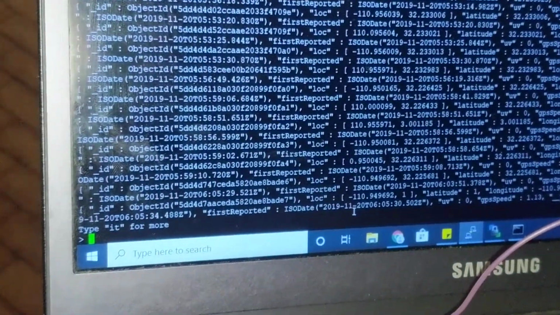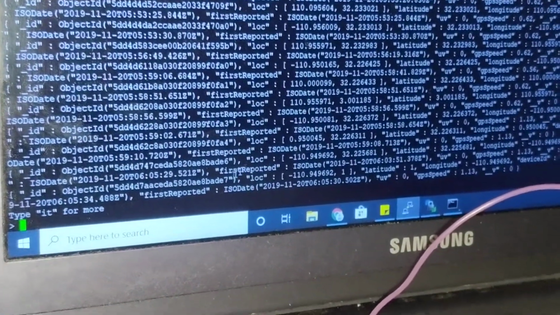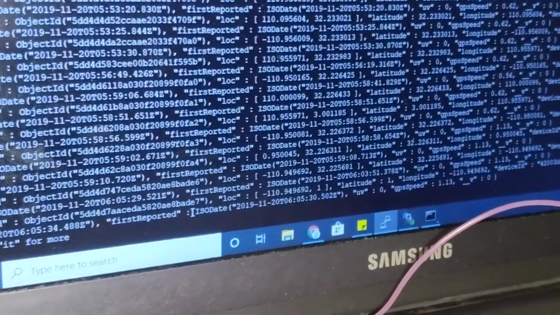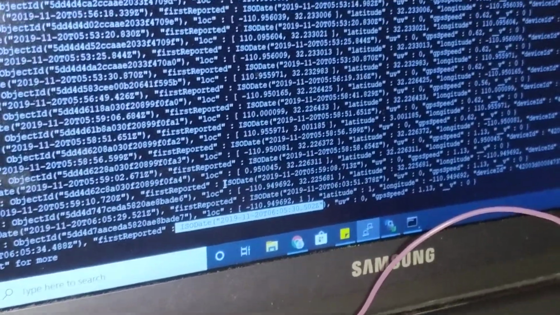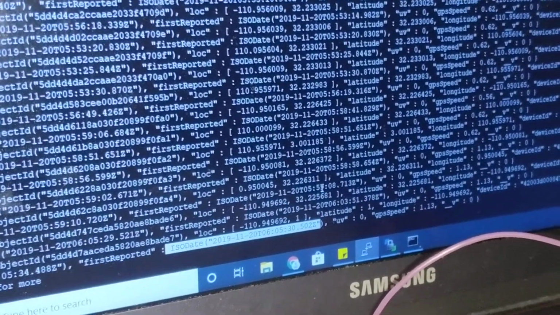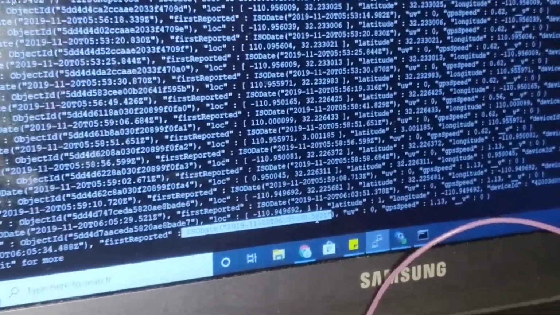And now I'll go back to my database and do a find again. And basically, I want to show you the time, first of all, when we did the find. You could see, let me see if I can show you a comparison. So let's do an ISO date comparison between the last point and the point before. You can see that this one was recorded at whatever time, 5:59, and the last point was recorded at 5:30. There's a difference. I don't know what time zone that is, but there's a difference. That's what we wanted to show you.